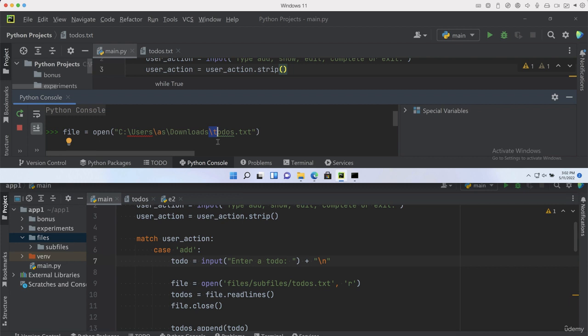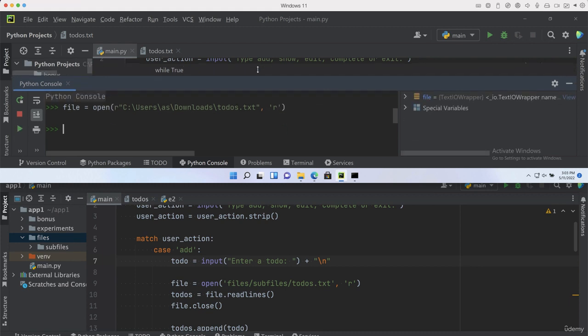If you say print \t, you get a tab. For that reason, we want to change this to a raw string by adding R just before the quotes. And that will treat every character as a normal character. It will ignore special characters. And then press enter.